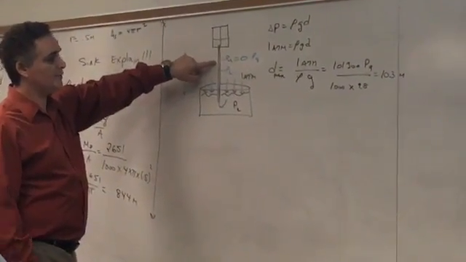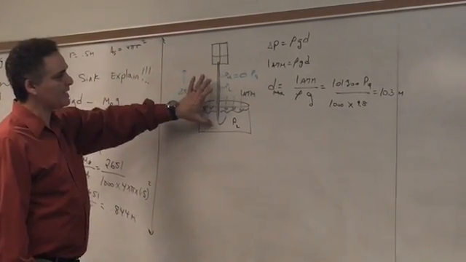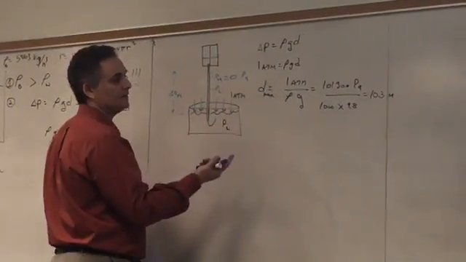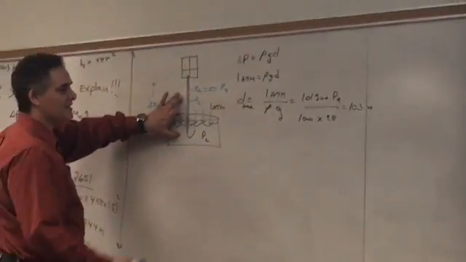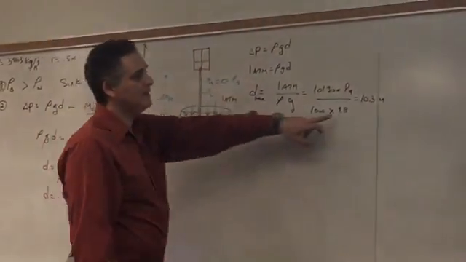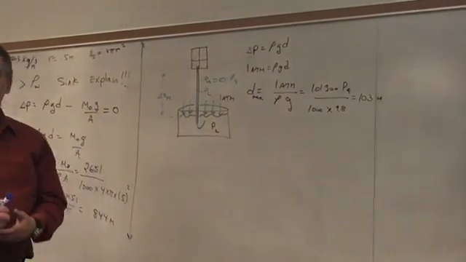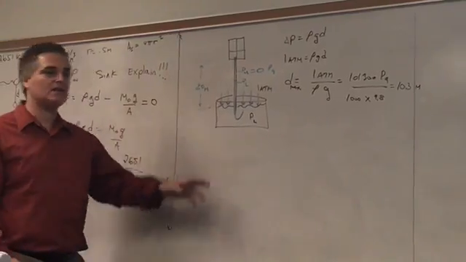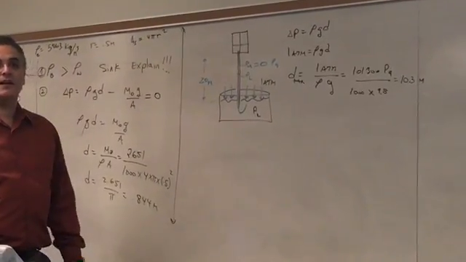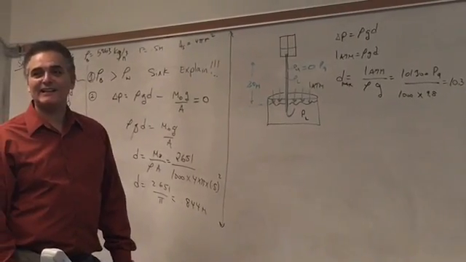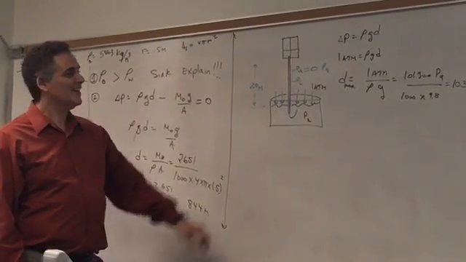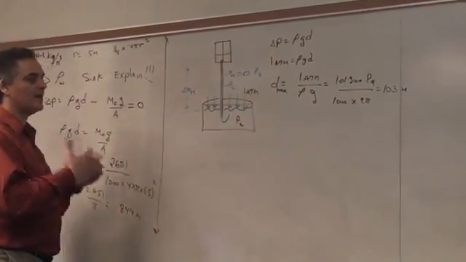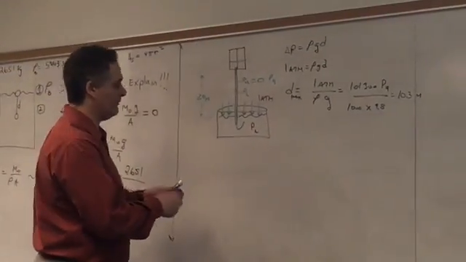Okay? So the point is that if she was superhuman, she could create 0 pressure here, a full vacuum. Then the maximum pressure this column of water can support is this driving pressure. And the driving pressure is 1 atmosphere. So that means the maximum height that this can sustain through just 1 atmosphere of pushing is 10.3 meters. That's the absolute maximum height that you can go up. And if she's 20 meters off the ground, I don't care how hard she sucks it, she's never going to get the water onto the thing. So this is the absolute maximum. So that's the first part, which explains why she can't drink 1 drop of lemonade.